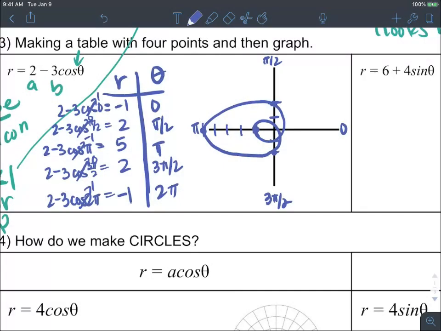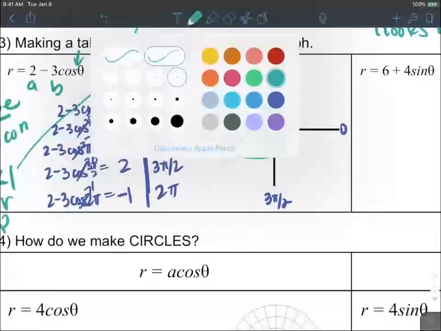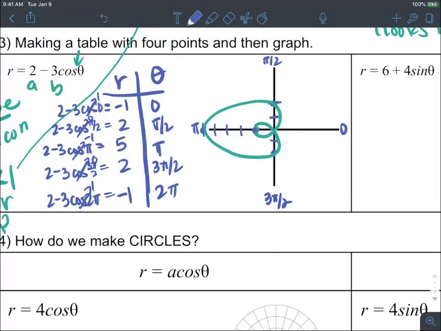So I'm going to mark our starting point. Our starting point was right here. We have to make sure that we're not always starting at 0, 0 here. And I'm going to draw this a little better too. Okay, let's try it again. Oh, that was bad. Okay, so even though it kind of looks like we start at the dimple right here, we actually start right at this point right here at negative 1, 0. Okay, and we end there too.